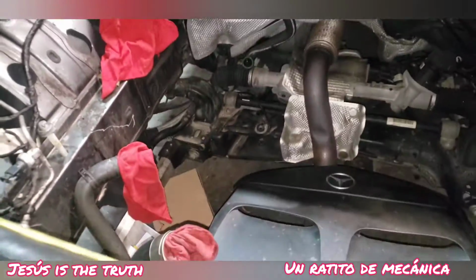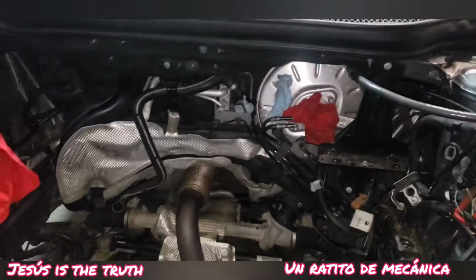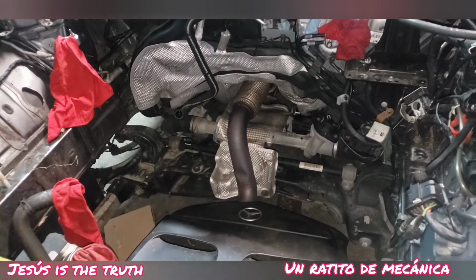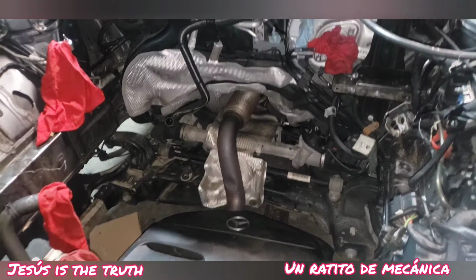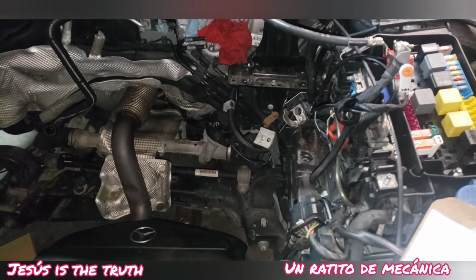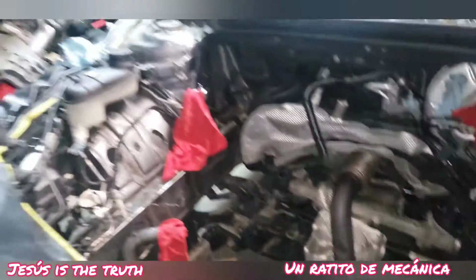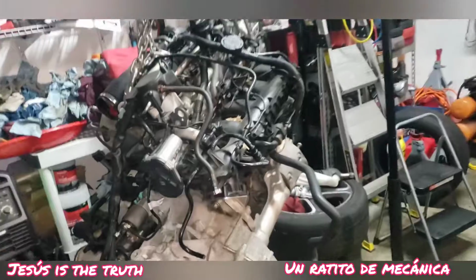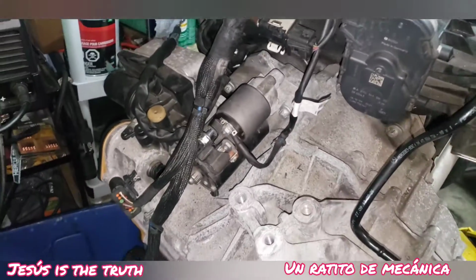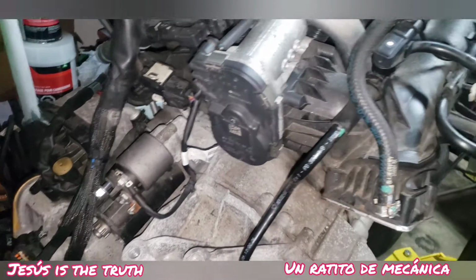Well, we have news about this Mercedes-Benz 2014. How you doing, my people? Got news for this Mercedes-Benz 2014. So the thing is, we're going to put everything back because the owner decided something else for this car. I'm not going to talk about it. The customer has the choice, you know. That's all I can tell you. It's confidential. So right now we're going to put everything back. As you see, we were ready, but they have another project. I don't know what I'm going to do, but I'm going to try to show you. Maybe you're looking for things to see what is connected to what.